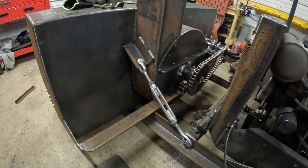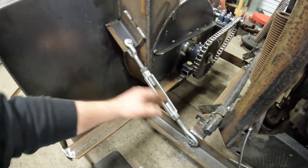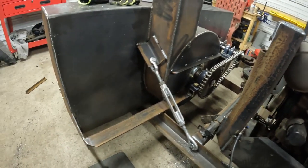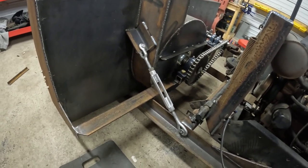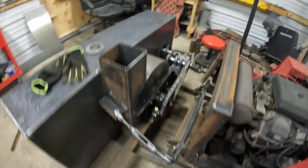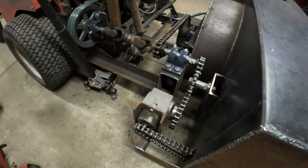We got the turnbuckle on. Threw a jam nut on here so you can lock it, so we should just be able to turn this and adjust the pitch of the blower if she's digging in too much or if we want to cut some more. Got the idler welded on. That should get rid of our chain jumping around.